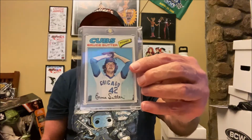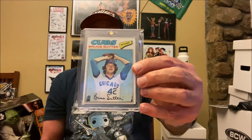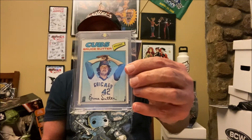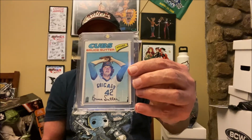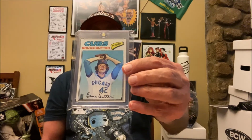Next, I picked this one up at a show. It's just a tad bit off center, but very, very sharp. Hall of Fame relief pitcher, Bruce Sutter, 1977 Topps rookie card. I saw this for, I think it was like $3, something like that. And I was like, a 1977 rookie card.